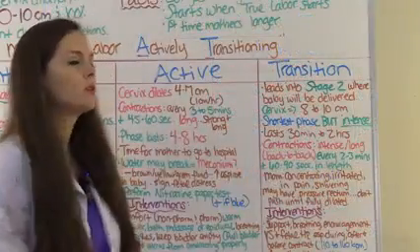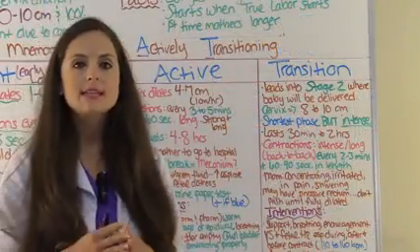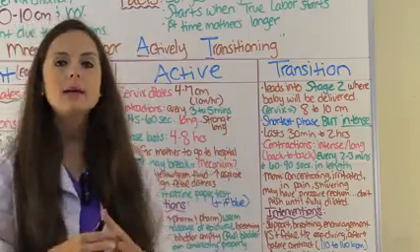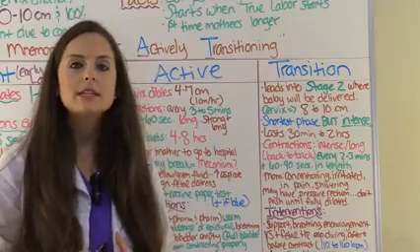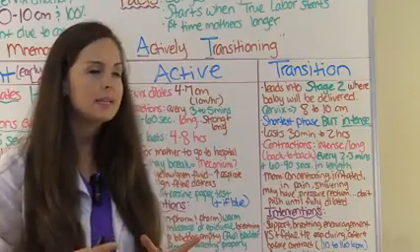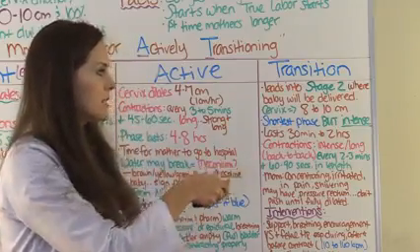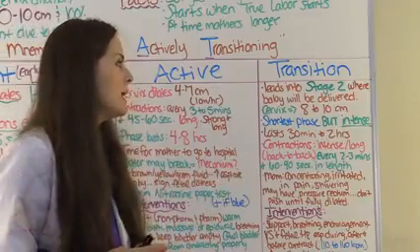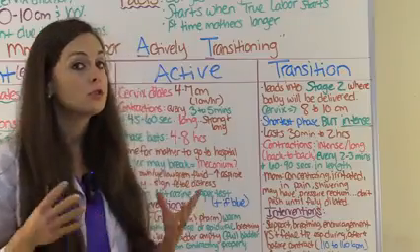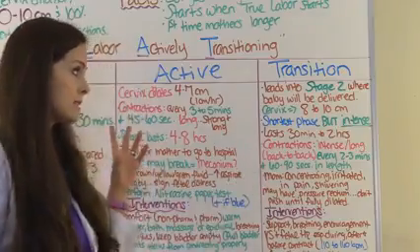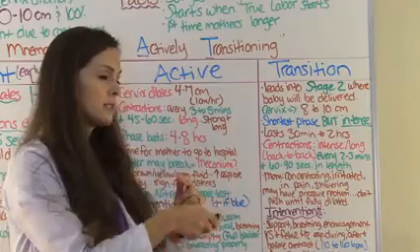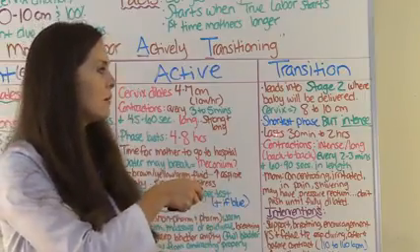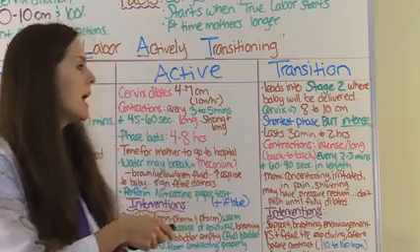Now let's look at the transition phase. This phase is going to lead into stage 2, where the baby will be delivered. The cervix is going to dilate from 8 to 10 centimeters. Remember, 10 is where we wanted to get, that perfect 10, so the baby can be delivered. Now, the thing with this phase is it's the shortest of all the phases, but it's the most intense and most painful for the mother. It can last anywhere from 30 minutes to 2 hours.